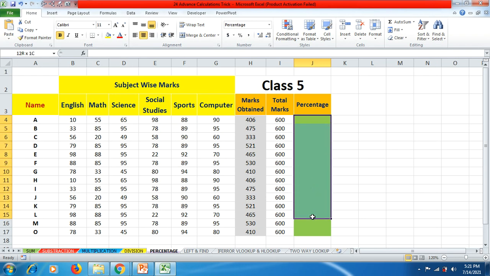So what we have to do is select all the cells at once, then go to the formula bar. Over there we put the equal to sign, and then we click on the first cell, which is H4, and divide it with the total marks, which is I4, and we have to multiply it with 100 to calculate the percentage. Now friends, we have to divide it by 100 again to get the percentage sign. This 100 is being provided only to get the percentage sign. So we press Control and hit enter, and you can see here instantly in one go I got all the percentages of all the students over here in J column.